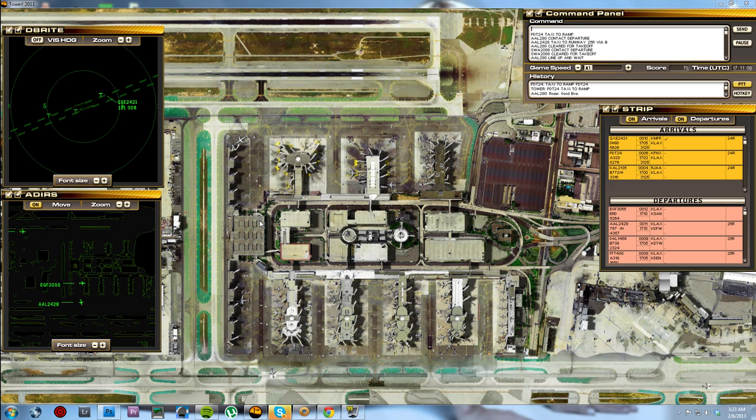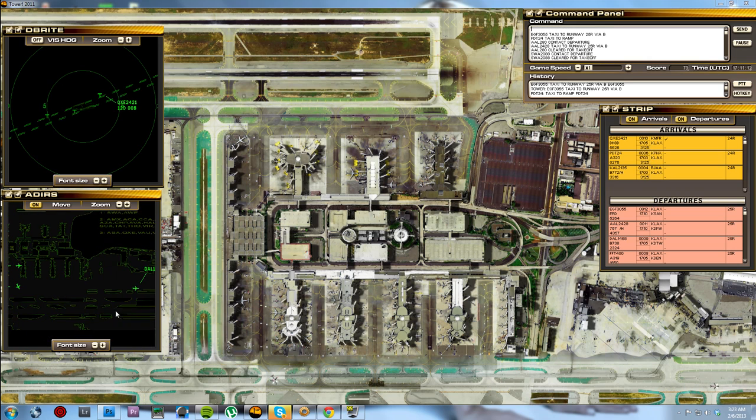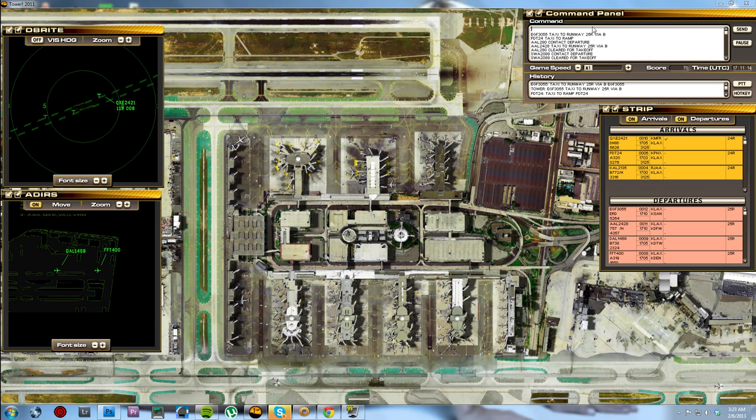That's all right. Eagle Fly 3055, taxi runway 25 right via Bravo. I just give him Bravo. It's the easiest one out. Let's give Frontier clearance to take off here.